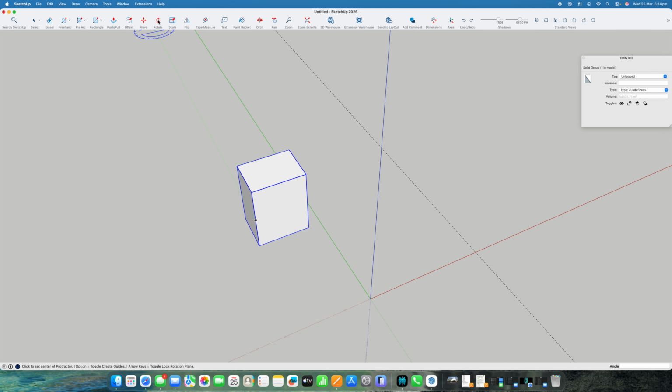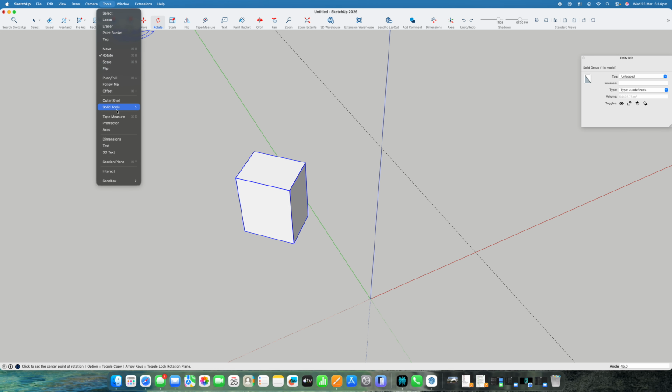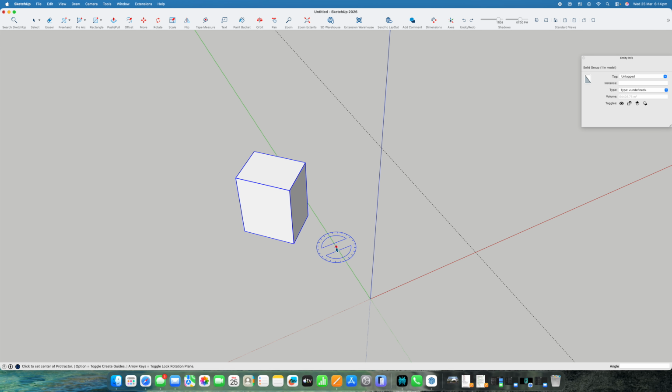So I'm going to show you. So I'm going to rotate this so it's out of alignment to any axis. And then I'm going to pick up the protractor from tools, the protractor tool. And I'm going to click on something and create to an angle a line.